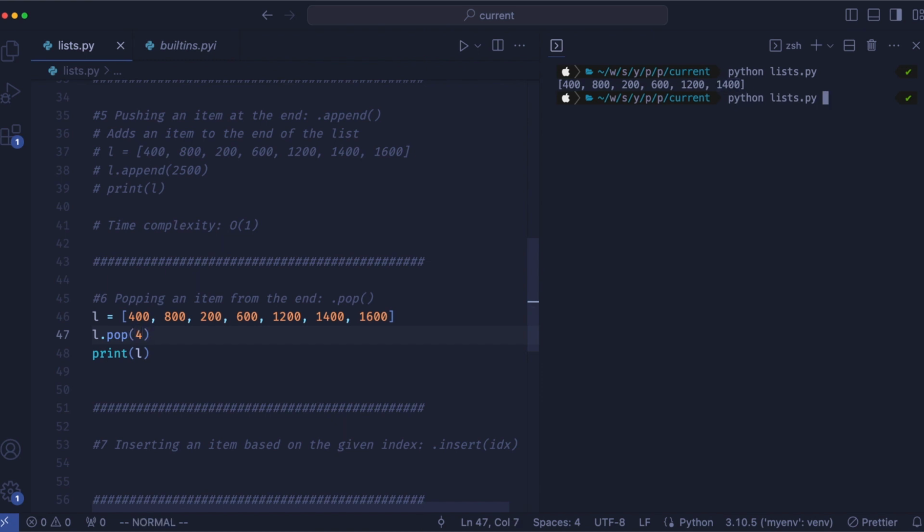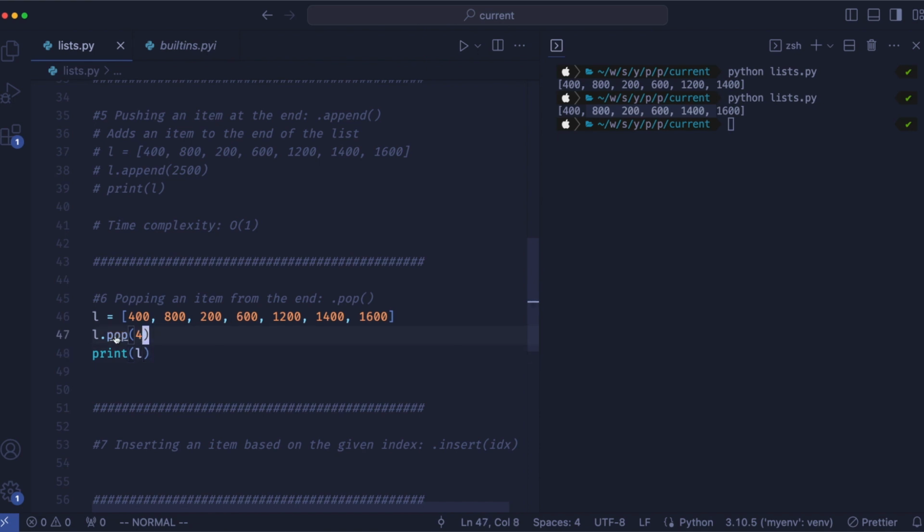And now if I run, you can see that 1600 will be there, but what we expect is 1200 should be gone from the list. So if I run it, you can see that 1600 is there, but I cannot see 1200. So the pop operation has removed 1200 from the list. If pop operation is given an index as input, then it removes the item from that particular index. If nothing is provided as an argument, then pop operation will by default remove the last item from the list. So I hope I have made it clear how pop operation works.